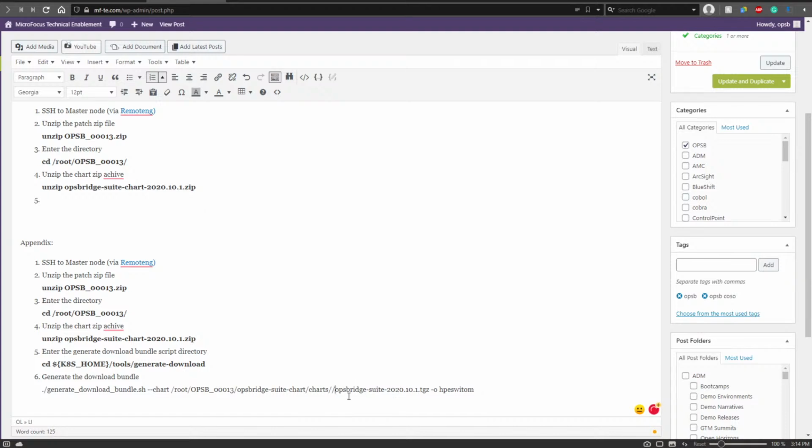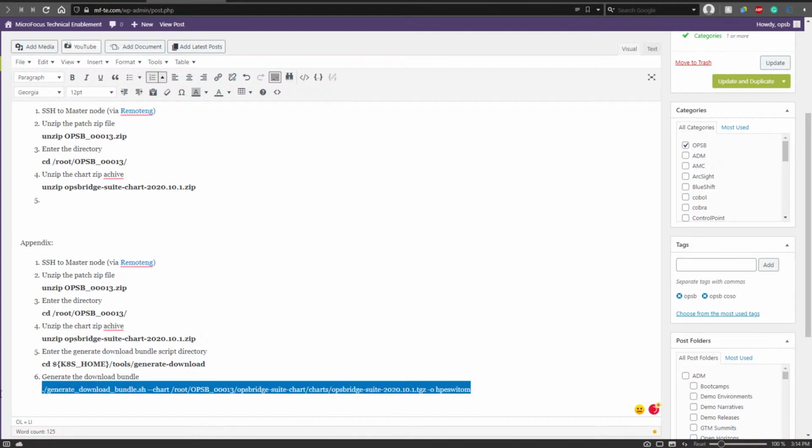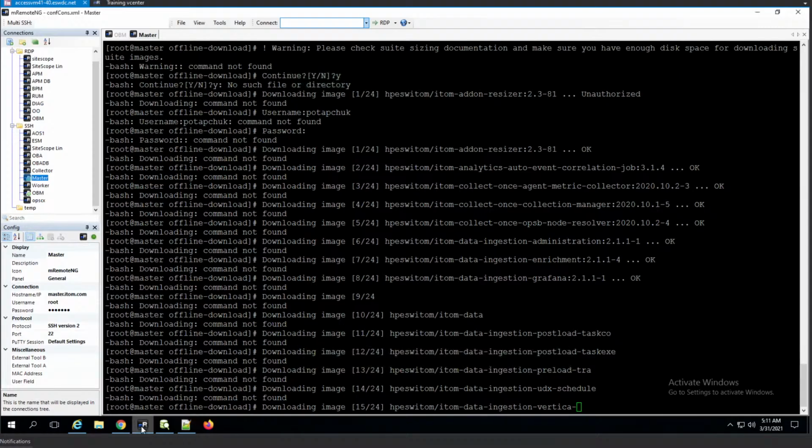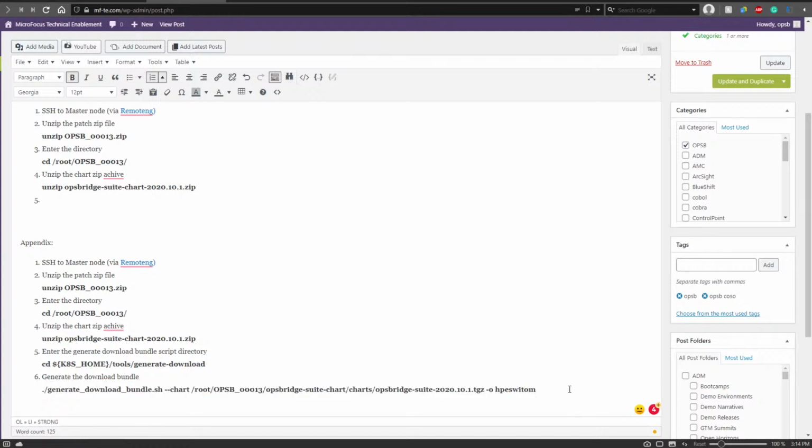There is a typo over here, so I'm going to fix it. And I'm going to say be above, and let's see what the status of that thing is. Okay, downloading image 15. Okay, so we're good. Let's go back to editing over here.